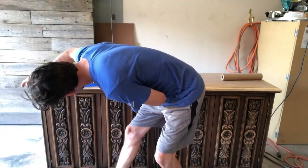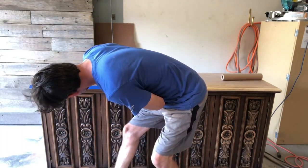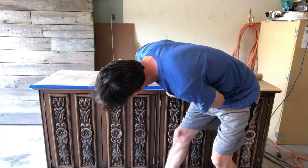It's almost time to paint, and so we are going to go ahead and cover the top so we don't get any overspray on it.